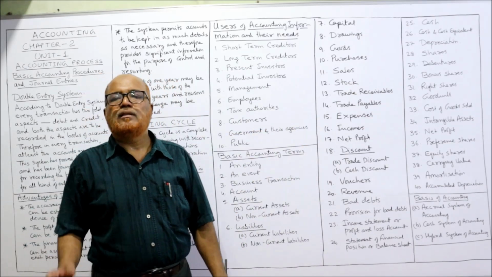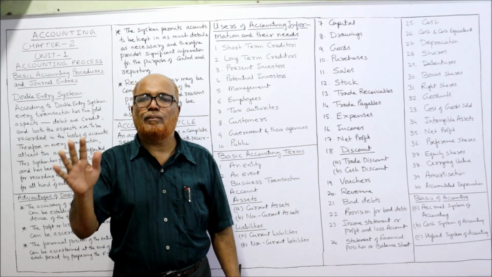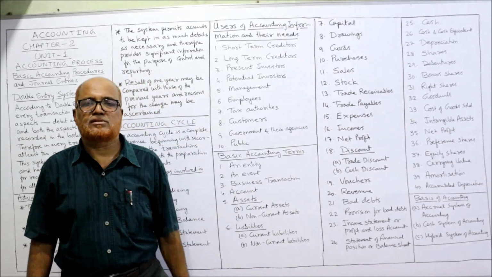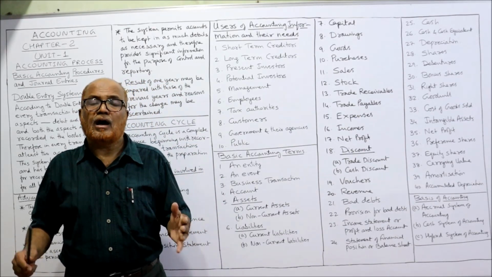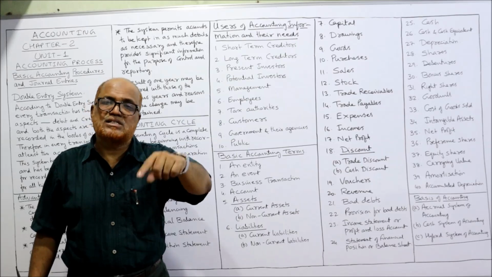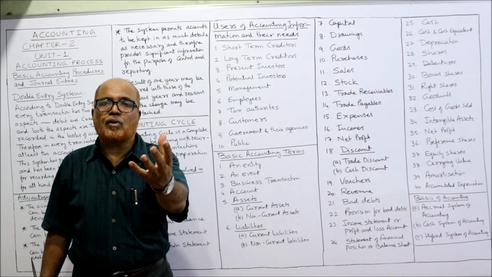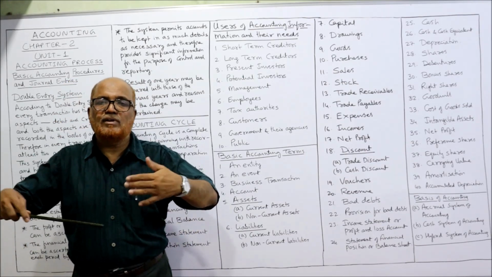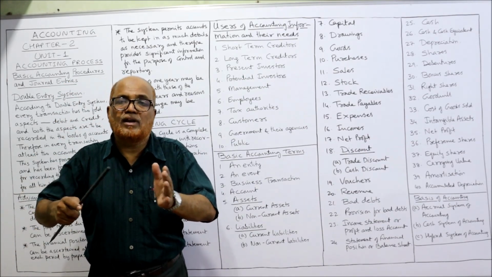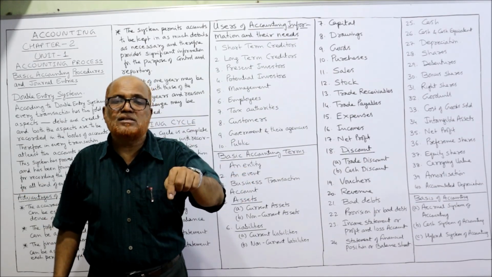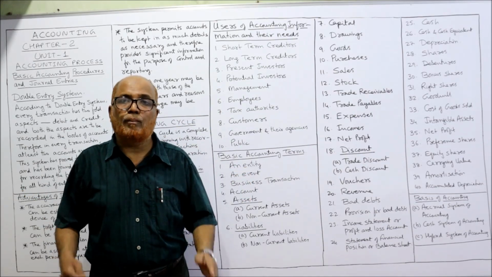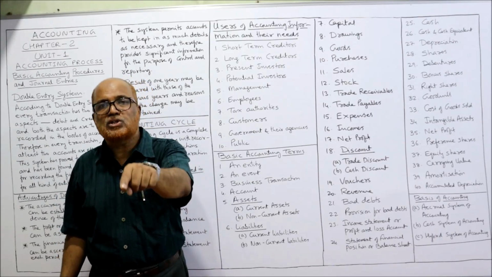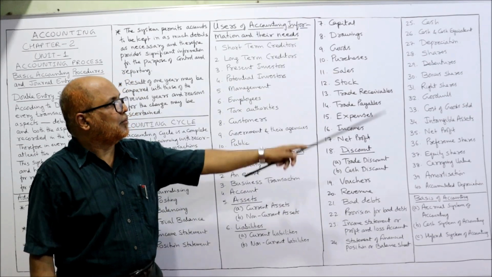Bonus shares. The shares which are freely issued by a company to the existing shareholders out of reserves. Every year, out of the profit, some profit is declared as dividend and some profits are kept in reserves. Over a period of time, the reserves will get accumulated. Reserves will get large. So out of that reserves, free shares are issued by the company to the existing shareholders in proportion to the shares held. That is called bonus shares.